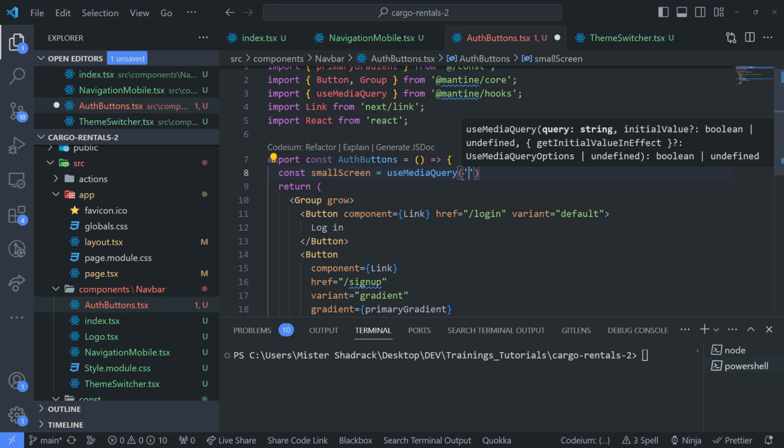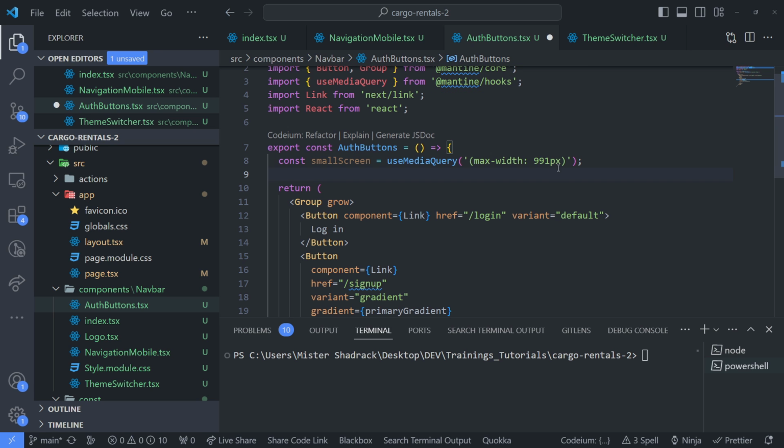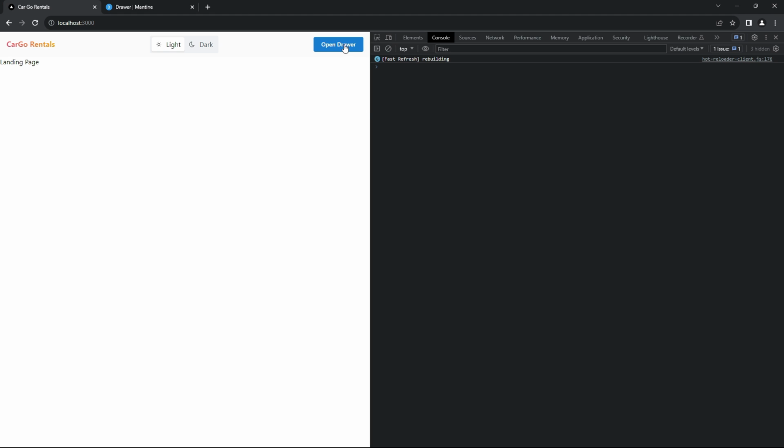Inside here you can pass the breakpoint value you want, and my breakpoint value is going to be this max width of 991 pixels. That's the value I saw to work well. If you want to try getting this value, you can shrink this and see when exactly this button appears.